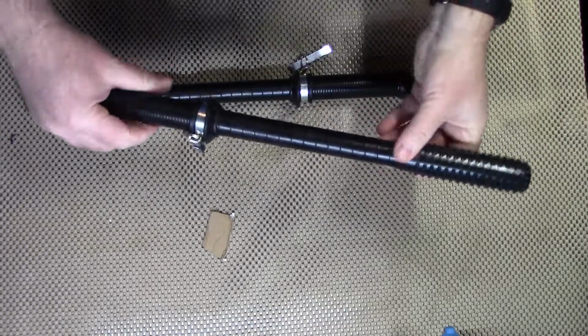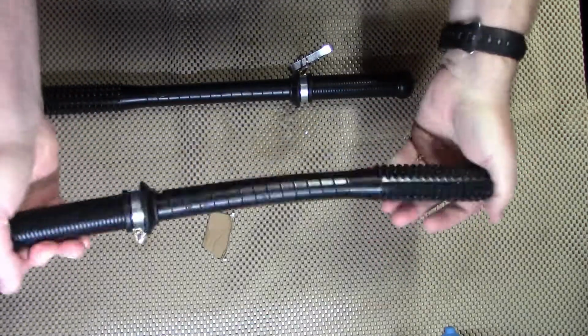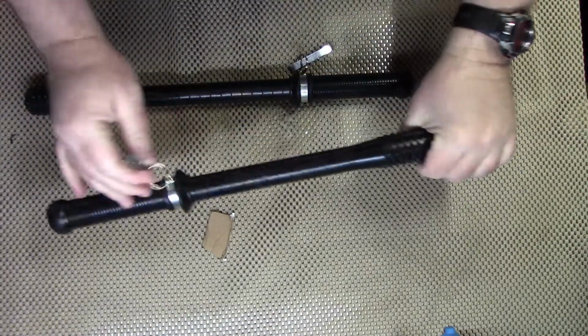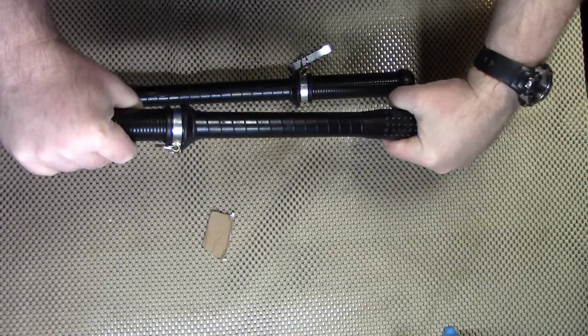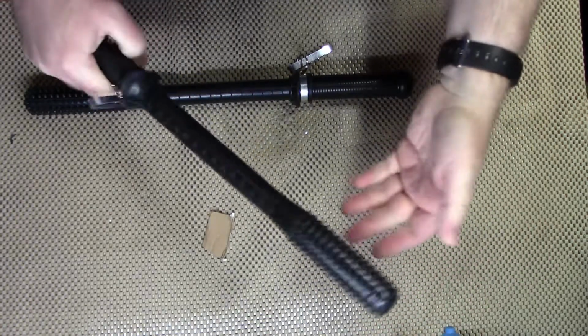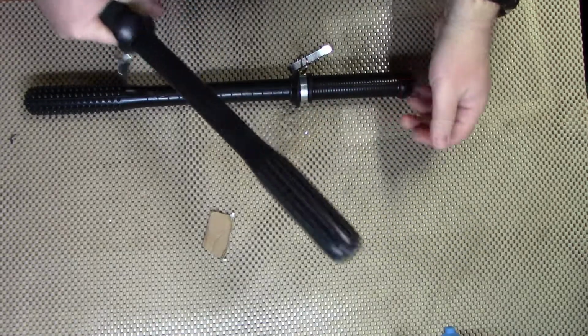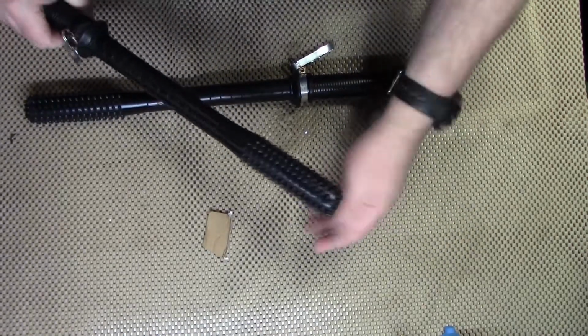Okay, so these are not really what I thought they'd be. Look at that flex on there. You know, they build these as batons. I don't recall the ad saying anywhere that it was just a flexible piece of rubber. I mean, kind of looks scary, but if I go to hit somebody with it, I don't know.